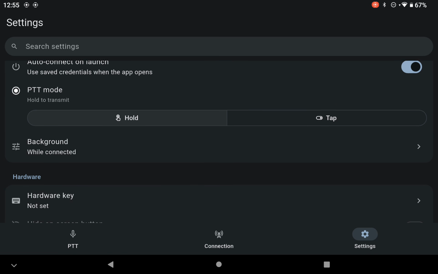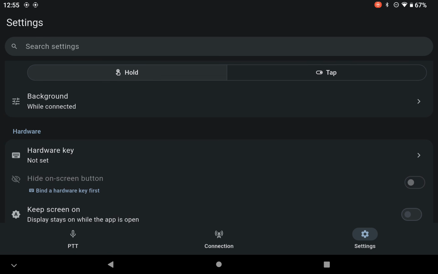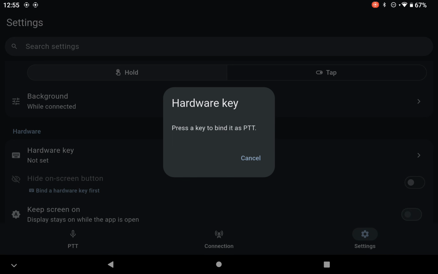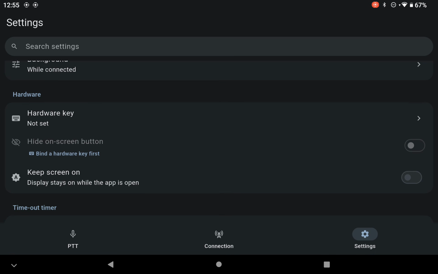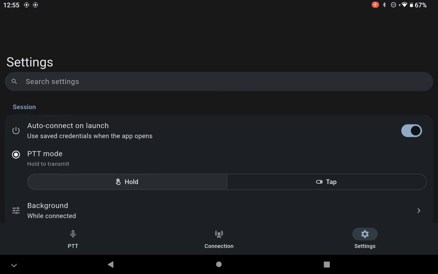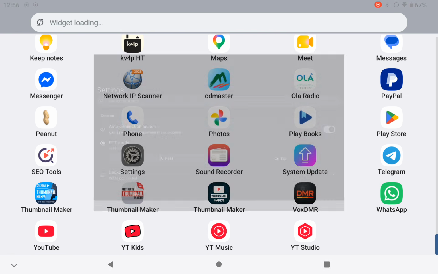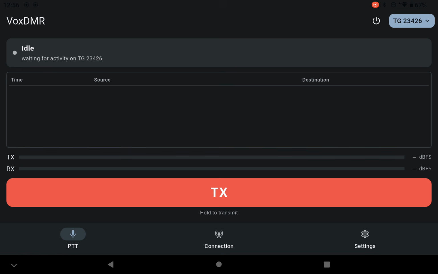And that one, Set key not set. So if you click on that, you probably have to press any key to bind it as a PTT. And as I already did a couple of times on the PTT, you've got it actually working. Oops. So that should already be there after I've come back.